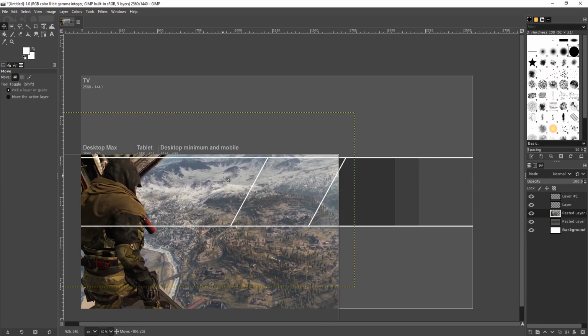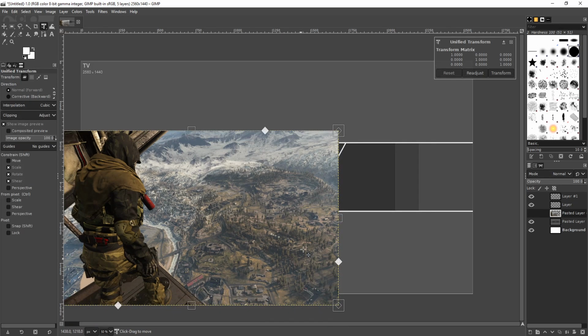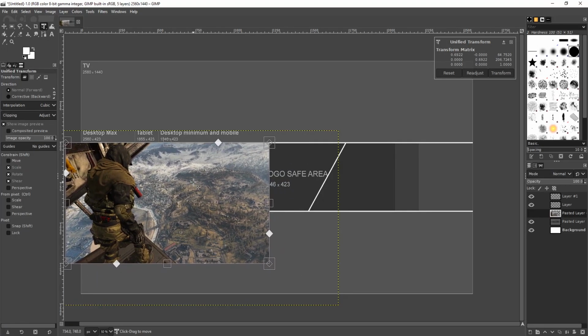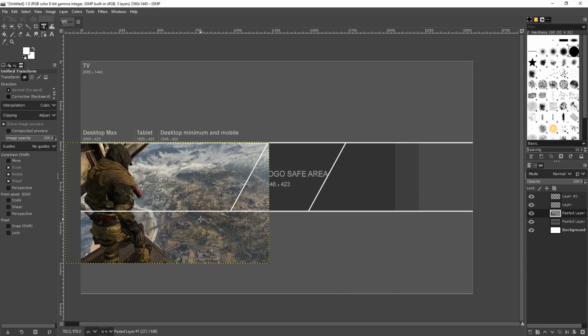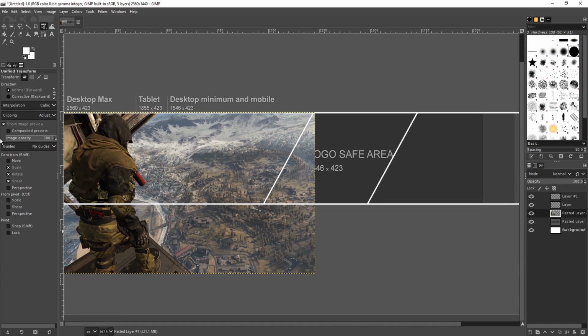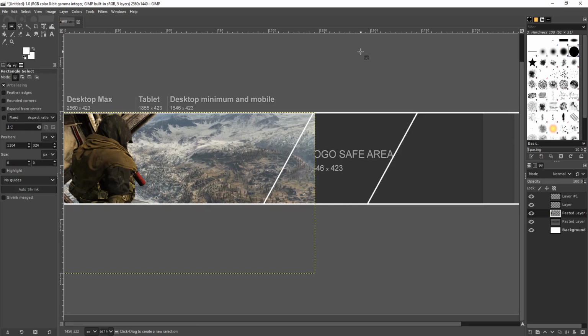I'm now going to put this image, let's actually change the size of it slightly. I'm going to go up to my transform tool, and I'm now going to select the image, and we're just going to simply shrink it down a little bit. There we go. It doesn't need to be that big. We can now press transform, and there we go. Nice. I'm now going to zoom in a little bit, and we now need to simply go along and select our rectangle tool, and we're now going to go up to the white line, there we go, and go delete. We're now going to do the same again and go delete.